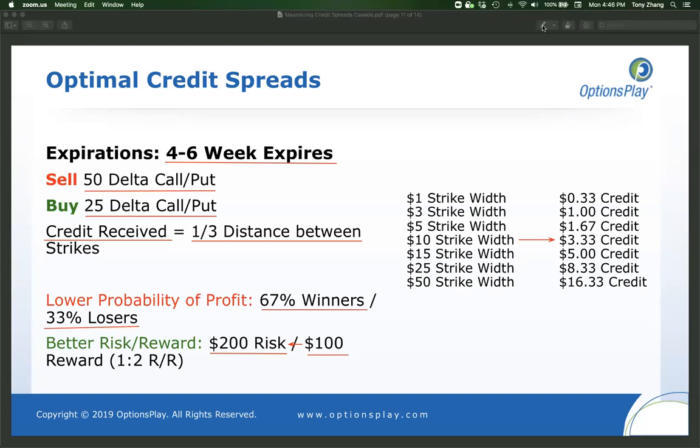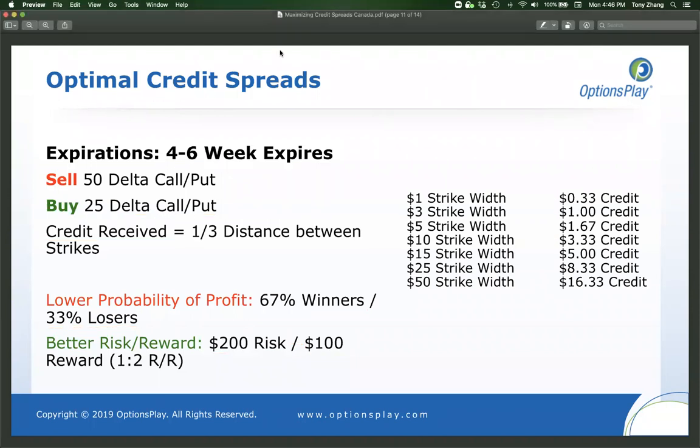It might sound really good to win that many times, but if the single trade that you lose wipes out all of it, it's not good at all for you in the long run. So what we have here is a table just to give you a quick reminder of different widths that you might sell, and roughly how much credit you want to receive based on the width of the credit spread that you're selling. So that's our research as far as what are the optimal credit spreads to sell when you're utilizing the strategy.